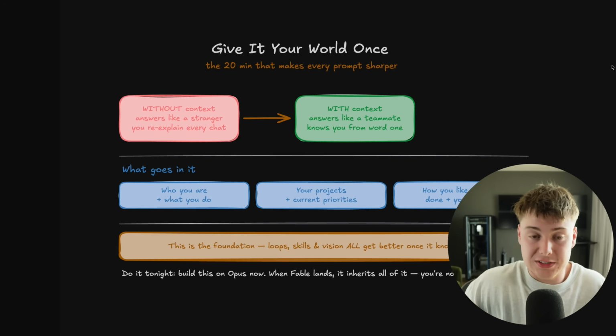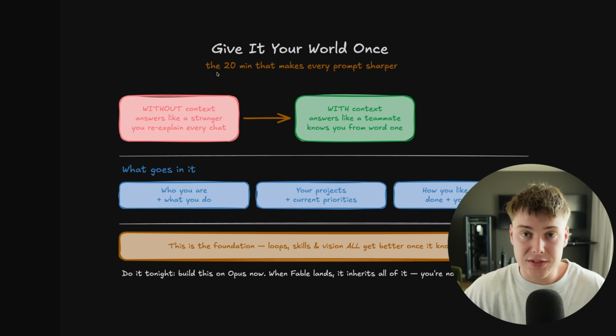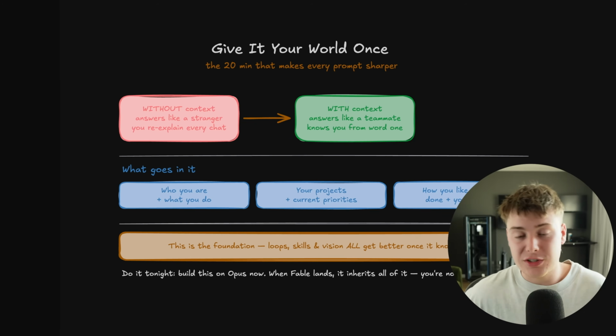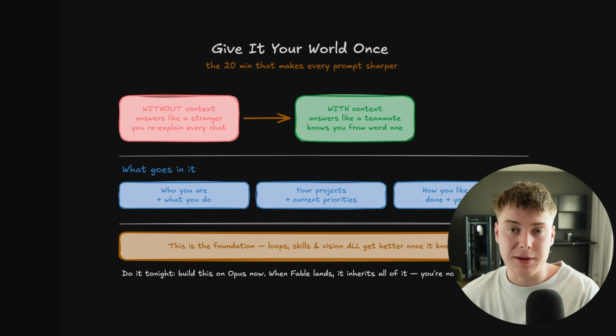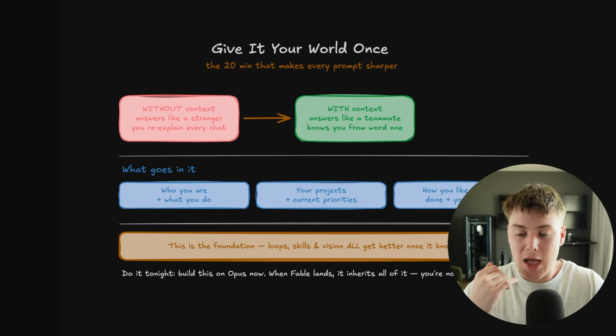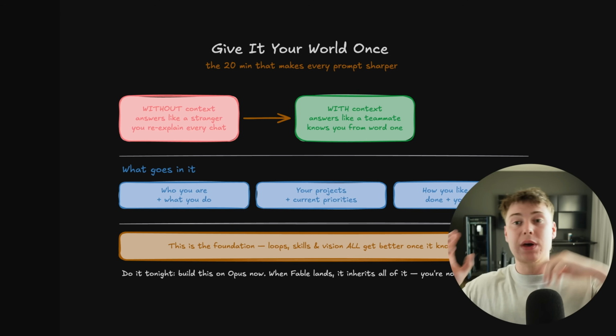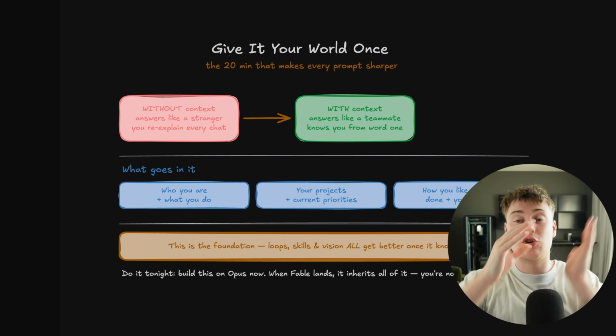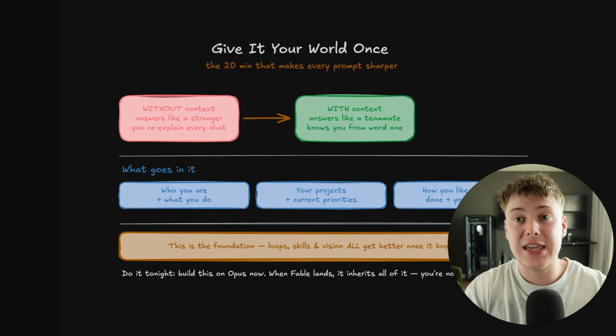So skills are one thing that you can store within a local folder, for example, but the other thing that it needs is context and memory. This is how it's going to make every single response tailored to you or your business. And Fable's a really smart model. It's a great strategic partner and strategic thinker. But if I'm going to brainstorm a funnel strategy for a new product launch that I'm doing, I need to make sure that the model has the entire map of my business, how it's going, the data, the people in the business, who they are. So when I mention things, it instantly knows, and it can put different connections together to create an outcome that it's only going to get if it's nuanced.